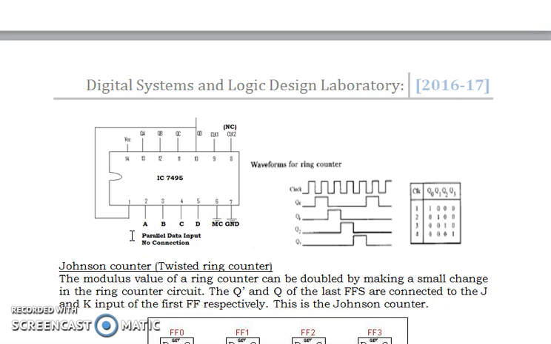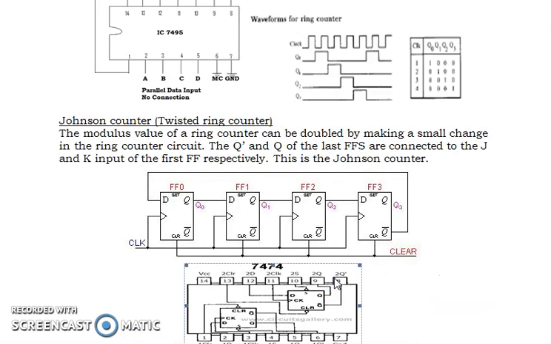Once that is obtained as the output, connect back the connection that is removed. So from ground, remove the connection and give it to the 10th pin. Then give the clock pulse again. You will obtain this truth table. So this is how the output has to be verified for ring counter.